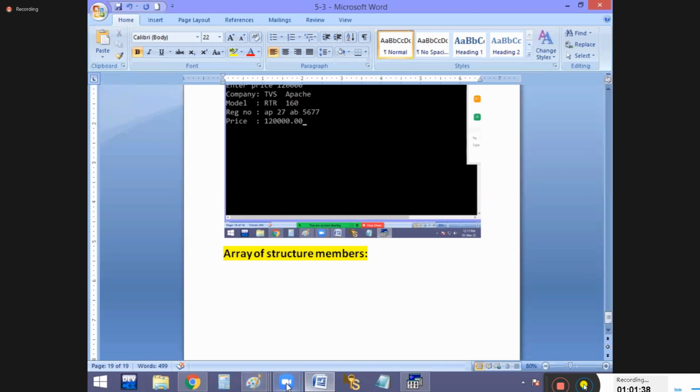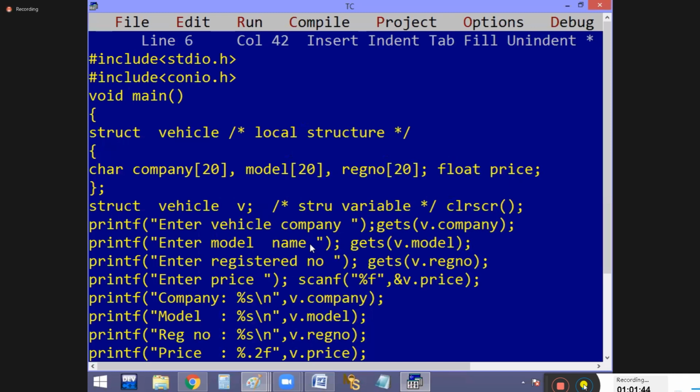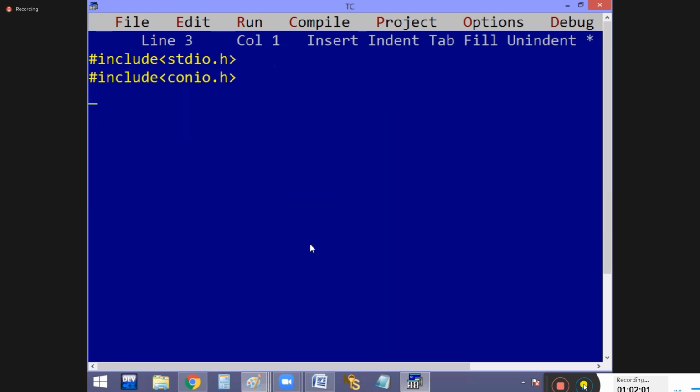One familiar example I want to go: student. Same student data. Student having subjects now. How many subjects? 6. Suppose you are writing Telugu, English, Hindi, Maths, Science, Social. How many times you have to define? 6 times. Instead of that, can I take the array? Watch it. How to take the array as structure members. Struct, name is student. First of all, student having ID, and 6 subjects now. Along with that, every student having a name also. ID number, name, 6 subject marks.